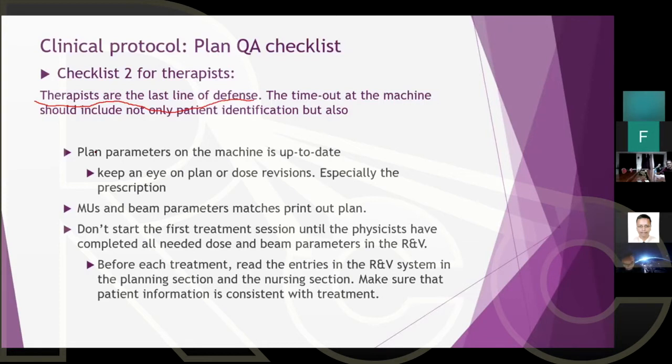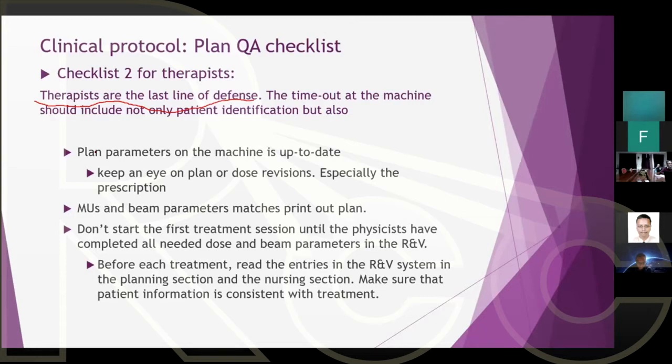And it happens not frequently, but it does happen that the physician or physicist, they change a plan, they make everything and they print it out. This is in the clinics where they still use a printout, but they forget. You don't believe how many times this happened in a previous place where I worked. So a new plan is made, it's approved, it's gone through all the QA, but we forget to print out the new plan and put it in the patient file.